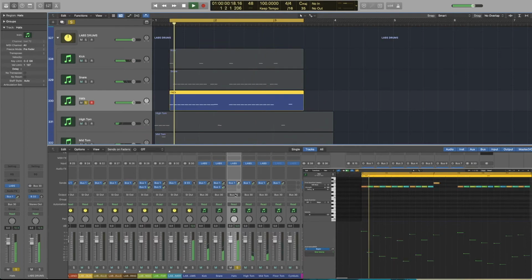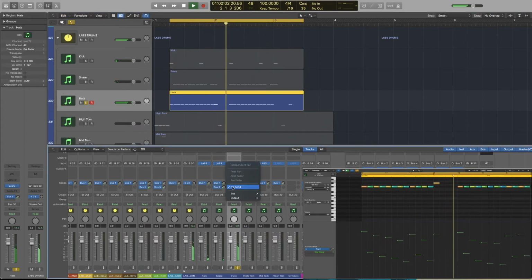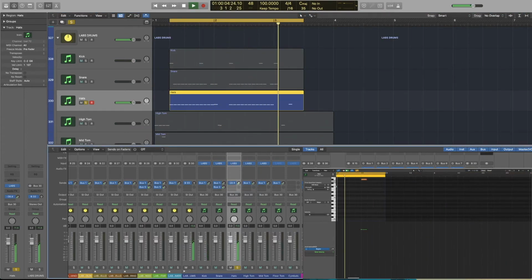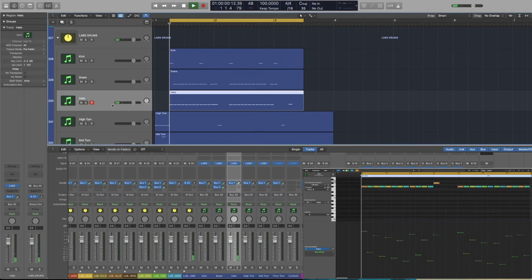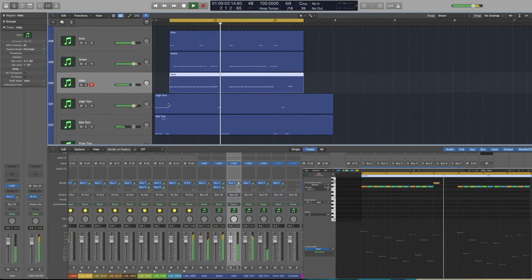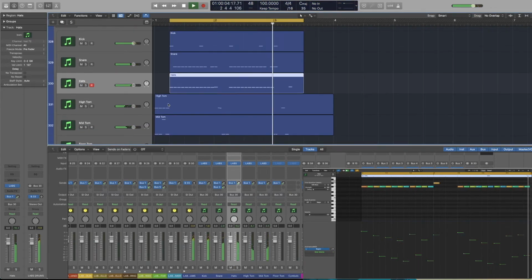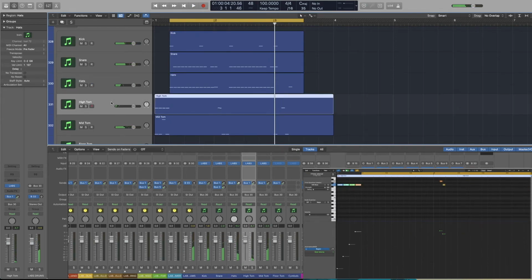Now let's do hats. I think these can just have a bit too much, but a bit more reverb on the room. All a bit too much reverb, but for the sake of letting you know, this is a good way to do it.